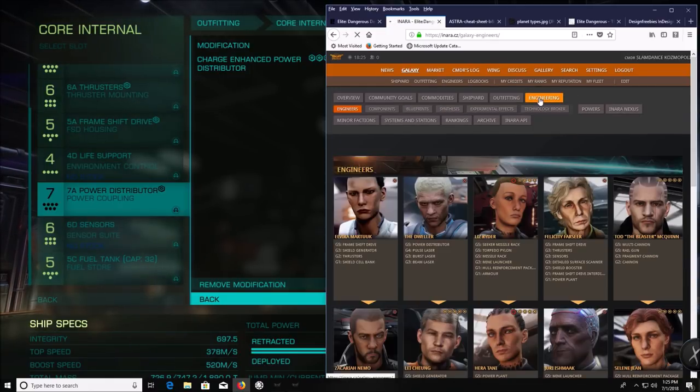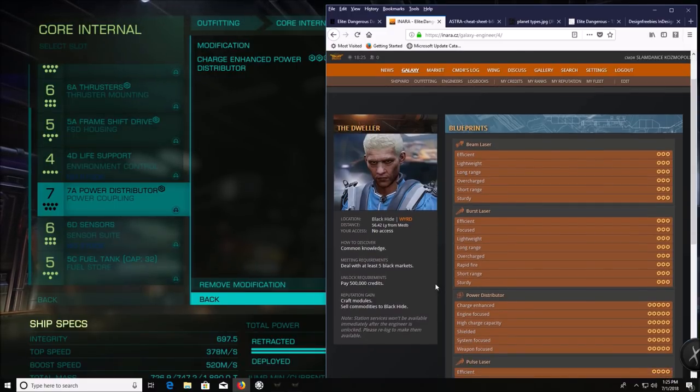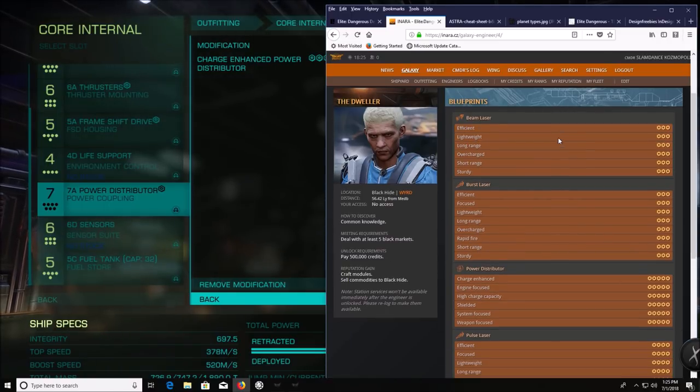And you're going to get this from the Dweller. As you can see, he's like a level 1 engineer, so he's going to be relatively easy to unlock. You can see here, it's not hard. Basically, you got to trade with 5 different black markets and pay the guy a fee for access.